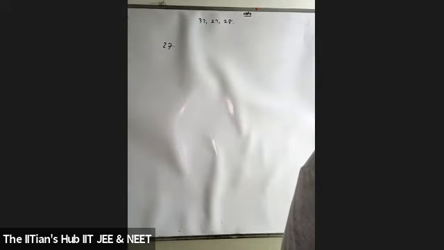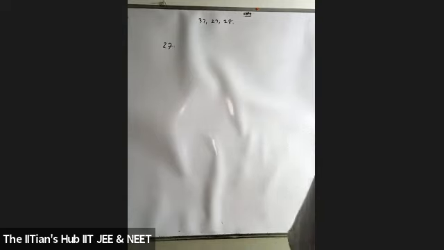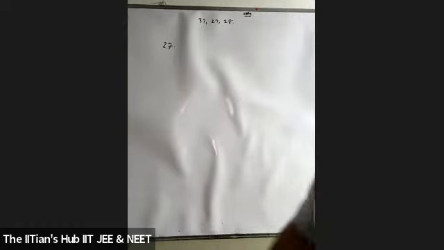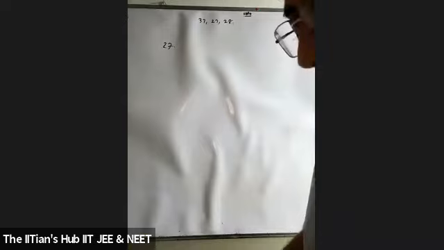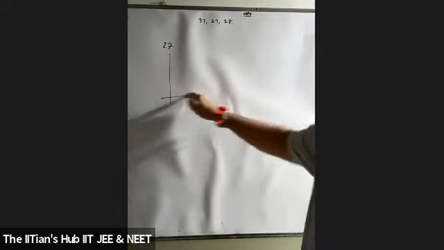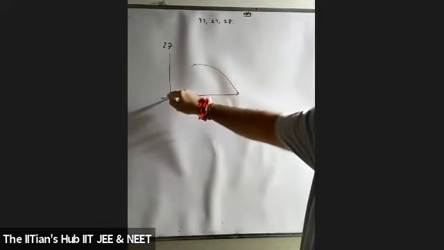Sir, in this question, it is given that the cricketer is throwing the ball to a maximum horizontal distance of 100 meters. Since it's the maximum horizontal distance, he must have thrown the projectile at an angle of 45 degrees, because range will be maximum when theta is 45. Absolutely, correct. When we apply the formula u square sine 2 theta by g, we know that range is 100, so we can get the initial velocity by that formula.